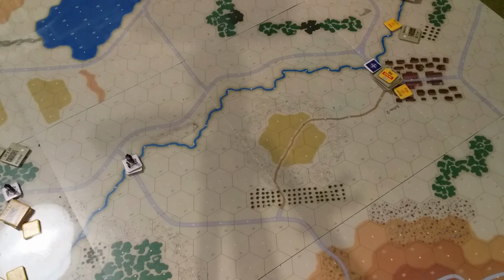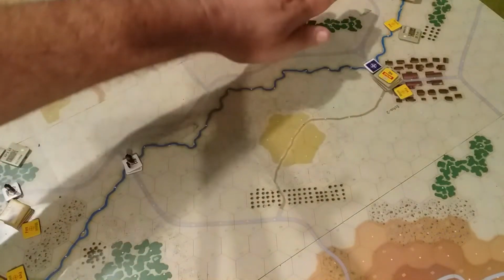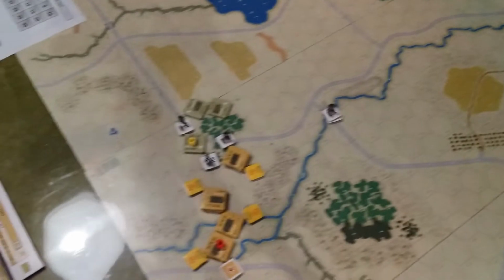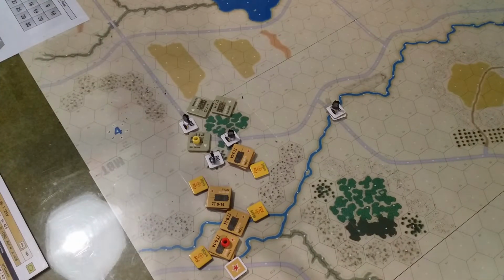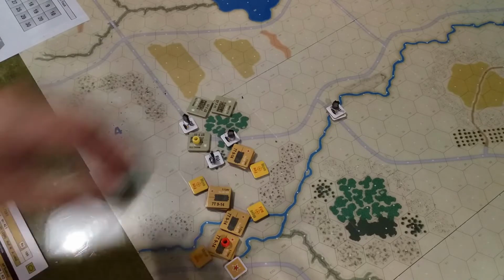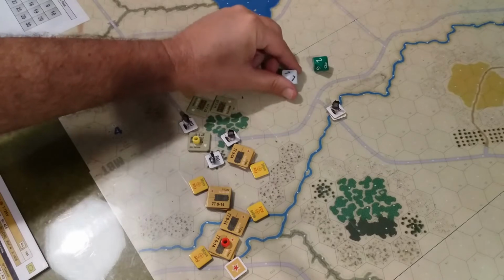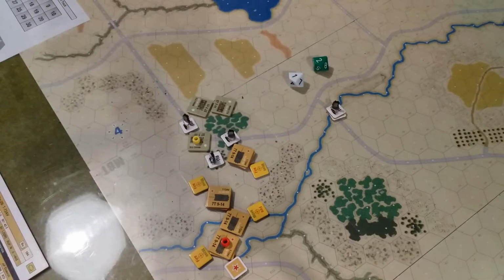Command phase. Right, so none of these broken units count for command. So the Americans have 1, 2, 3, 4. And for season, that gives them a whole 2 commands, and only 1 can be a movement command of any variety. So we have 2 with 1 movement command. Okay. And the Russians have 3, 6, 9, which still gives them 5 commands with no problems at all.